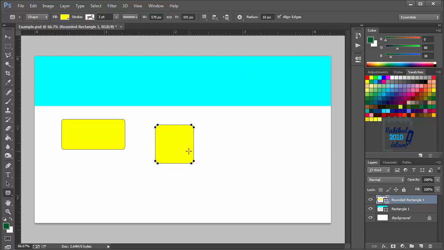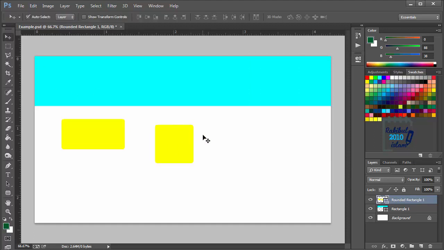And one more thing, you can see that I have created two different shapes within a single layer right now. It's because when I created the first shape here, I didn't deselect that shape layer and again created a similar shape, that's why it's on the same layer.